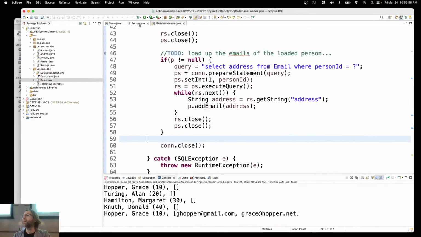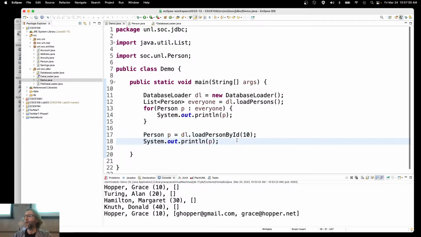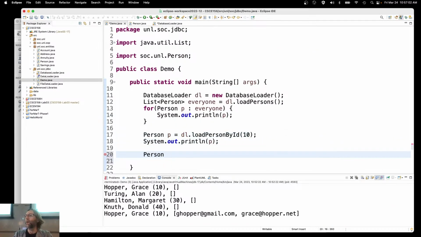So let's go ahead and create a person over here, a brand new person. I don't know. Who's famous in the news right now? I don't know. Perlman? Oh, no. Guy Fieri. Okay. Is that how you spell it? No clue either. All right, so we'll go ahead and create a Guy Fieri here.